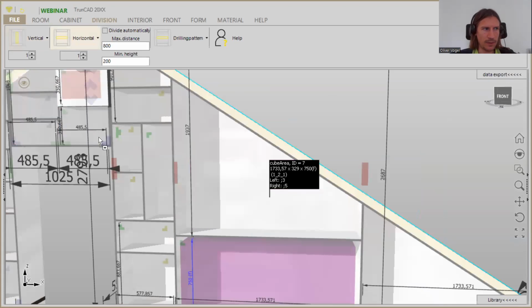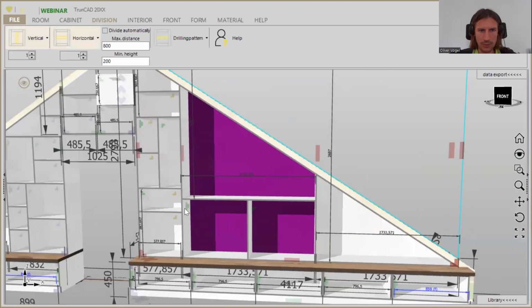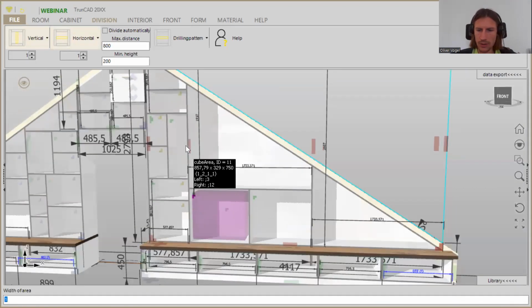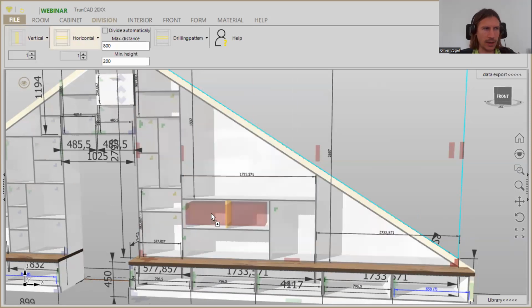So we have here a vertical, and it's related in relation 2 to 1. Then we have here a horizontal, and the vertical again, and now it's related in relation 1 to 2.